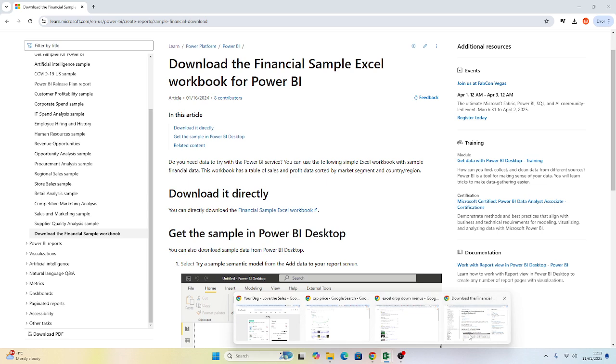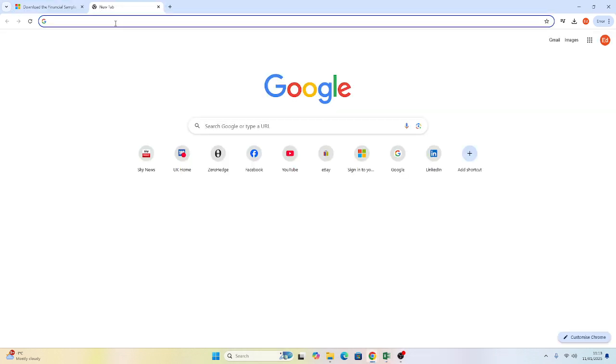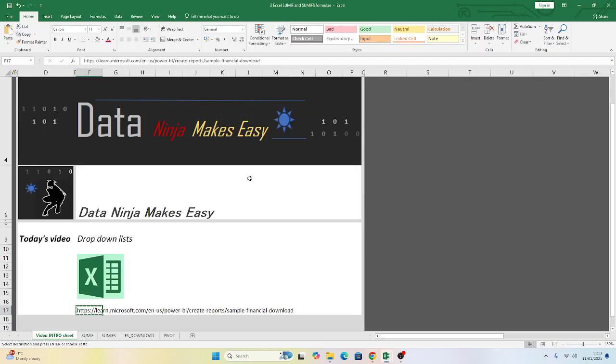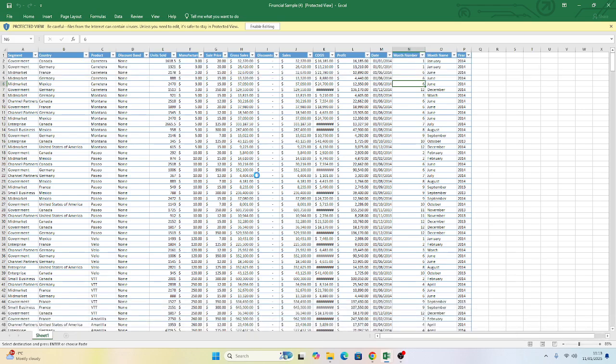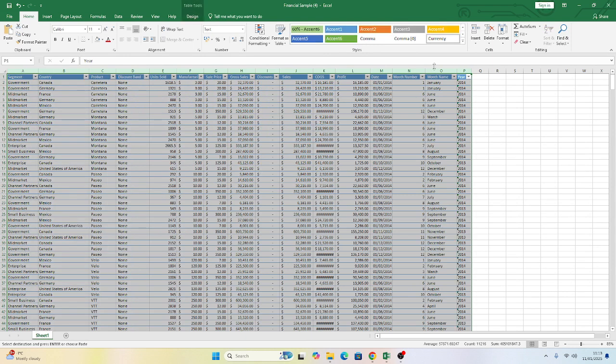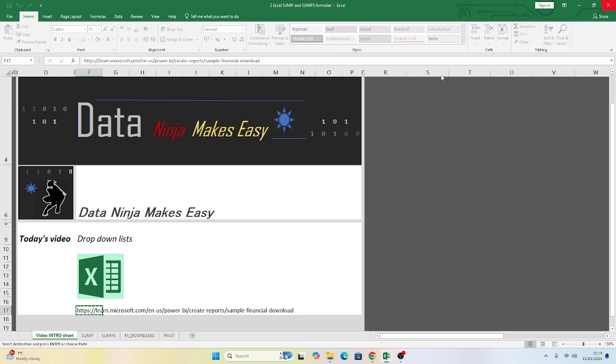I'll quickly do this now. If you paste that link, you can download a financial sample Excel workbook. This is free and Microsoft won't ask for an email or card details or anything. It's just a free sample data source, and it's quite a good one for working off.